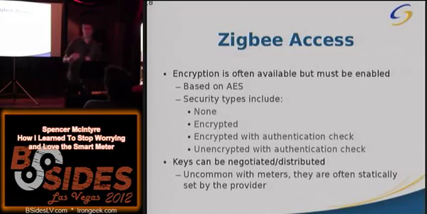So the integrity check is going to help to prevent against replay attacks, things like that. But of course, if the information is encrypted, then a lot of times that will suffice to prevent against replay attacks. So using tools in the KillerBee framework to just blindly replay information is not always going to be the most effective way to communicate with the devices. Keys can be either negotiated ahead of time or distributed. A lot of times the meters will have a static key in their configuration that's pushed down by the service providers. This is service provider control, not necessarily from the manufacturer, but a lot of times the service providers will set those.